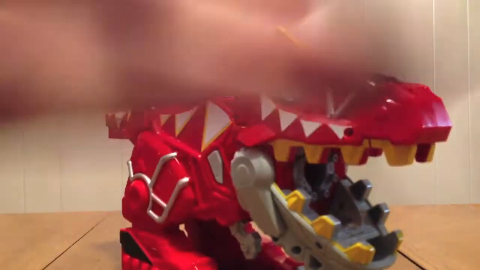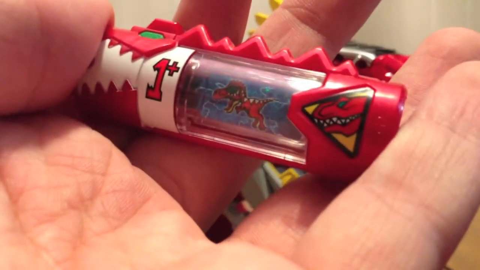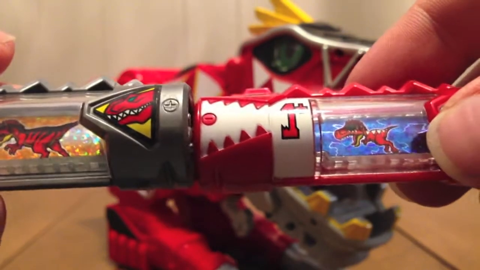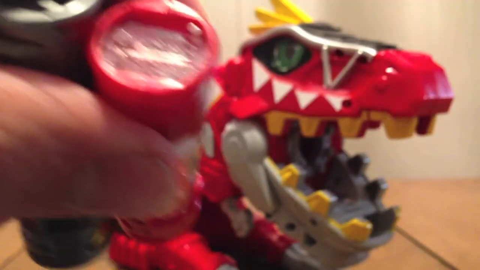Then when I hit the button, it's got this. Let me see if I can focus on it so you can see it. It's this giant head version of Gabutyra. Let me set my arm down so it's sturdy. There we go. Okay, so there we have it, next to the regular Gabutyra, so you can see the difference. And on the inside, you can see there's different pins. It's clear instead of the silver.